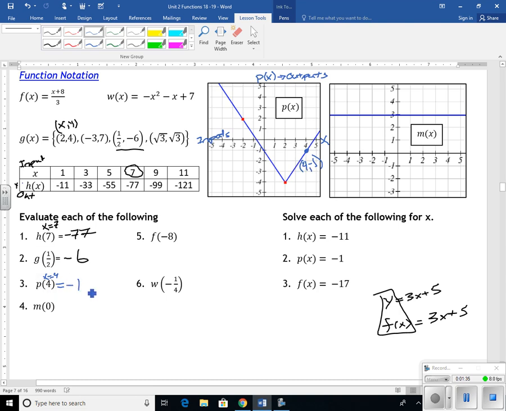Okay. Take a look at number 4 here. It says m of 0. M is again the graph over here, and we have our input x-axis. We have our now m of x-axis, which is our output values, and we just want to figure out what's going on here when x is 0. So x is 0 right here at the origin. So if we follow it up till we hit our graph, we should be able to identify that point as (0, 3). That's the output. The output's 3, the input's 0. So m of 0 then is just going to be 3. When we plug in 0, we go up to our graph, we hit 3, we're good to go.